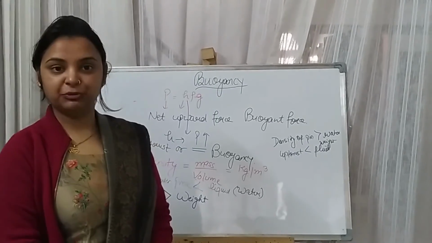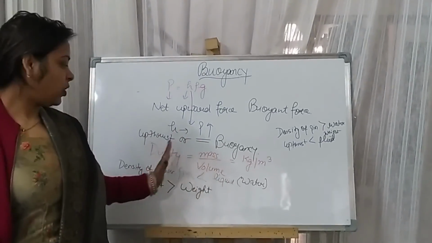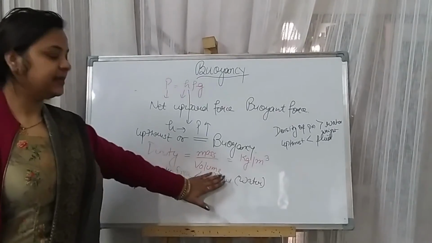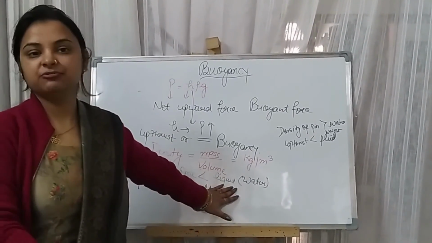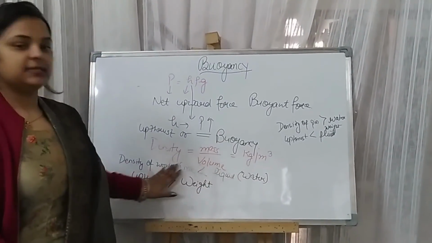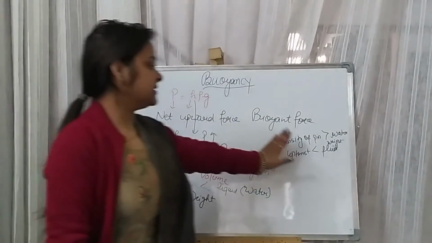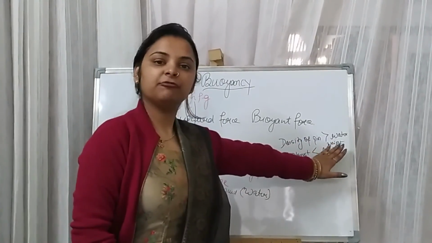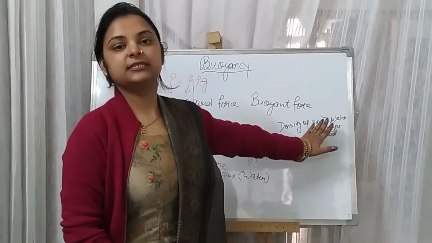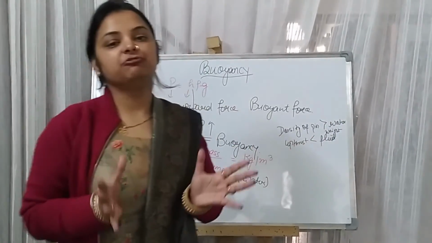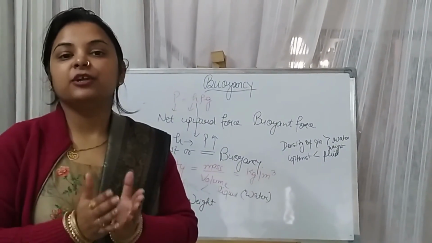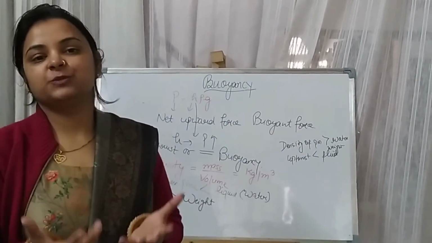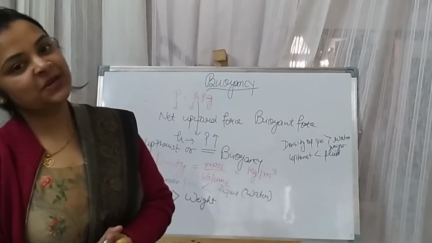Now what does this include? If the density of an object is less than the density of the liquid, that is the fluid you are using, right now water, it floats. If the density of an object is greater than that of the fluid, it sinks. So this is what we conclude from all these experiments. This experiment also leads to a new principle of physics, that is Archimedes' principle.